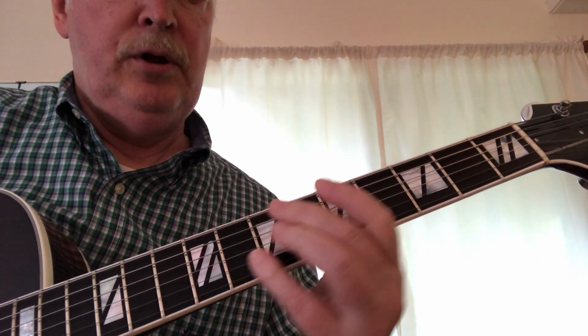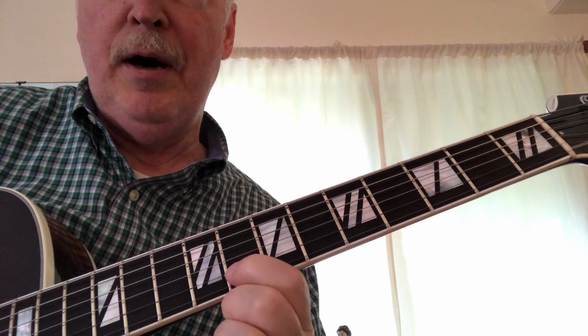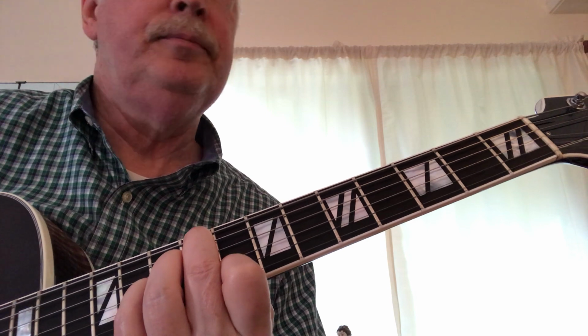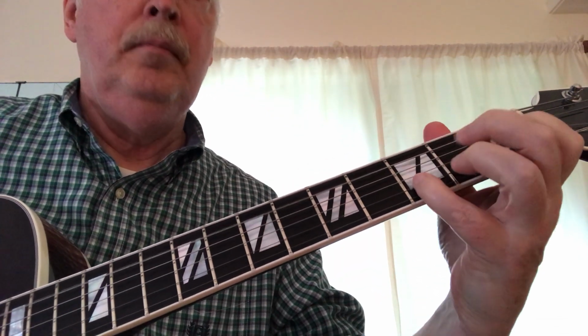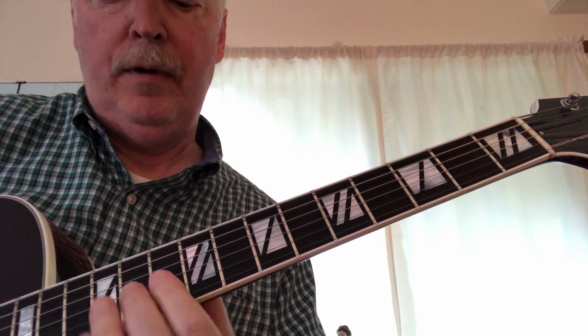Another way to do that would be just this. This is what I actually have on the tab. Come up to a D minor 11 here, and then just move down strings 6 and 4. We go back for repeat. Where am I? Right here.